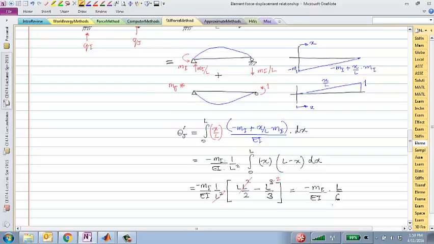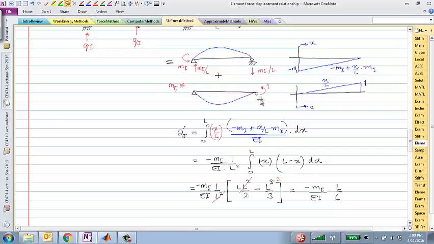This last case here has a simply supported beam with a moment m0 applied at the right end. What I want to know is the rotation at the left end. Is that right? So what this formula says here, theta L, which is rotation at the zero end, is minus m0 L divided by 6 EI. And if you look at what we got, minus mi L over 6 EI, exactly the same thing.